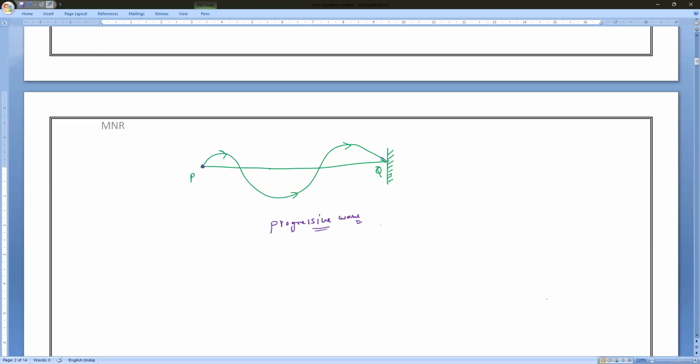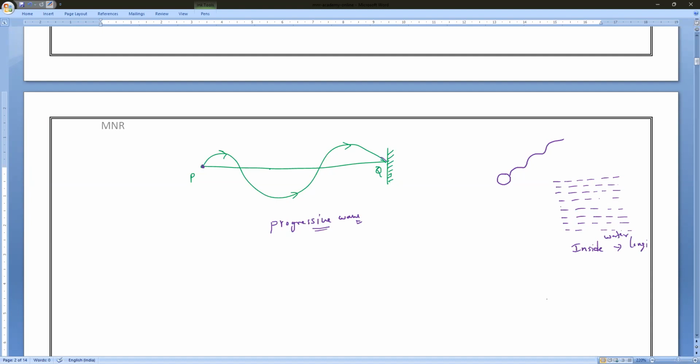Now, imagine the progressive wave is like a transverse water wave moving from one point to another. Suppose you disturb the water surface, we all know the waves will start moving from one point to another. Am I right or wrong? I already told you, on the surface of water, what waves will be produced? Transverse waves or longitudinal waves? Transverse waves. And inside the water? Longitudinal waves. Yes, so inside water, it is longitudinal.